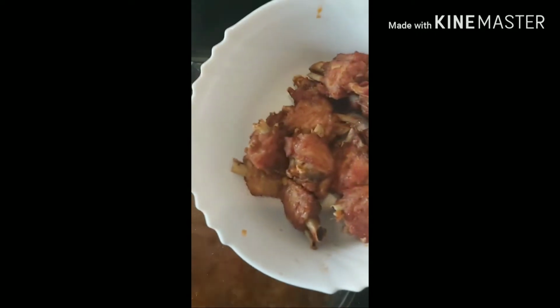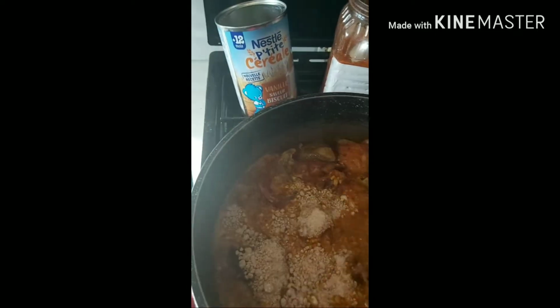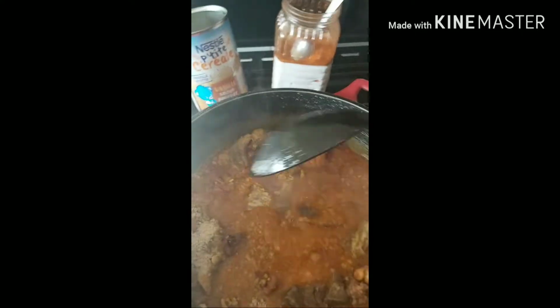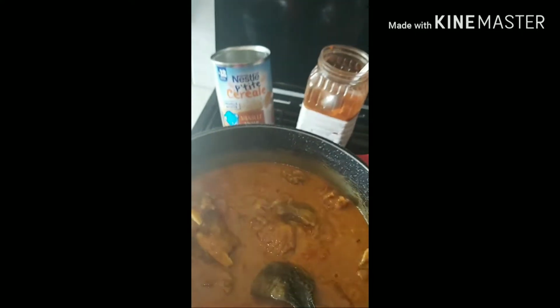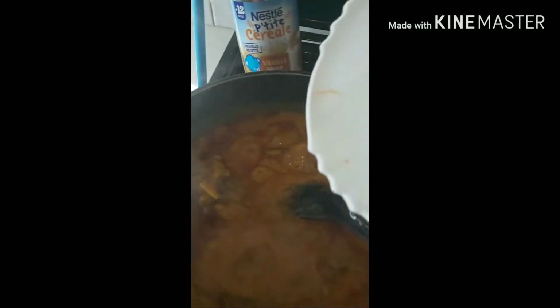And add my chicken, fried chicken. So I've added my grounded ogbolo and I'm going to mix. And add a little bit of water.